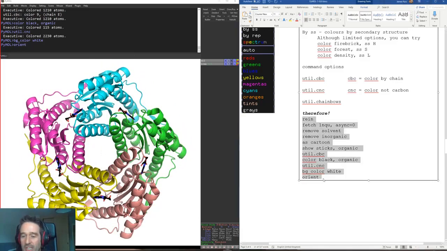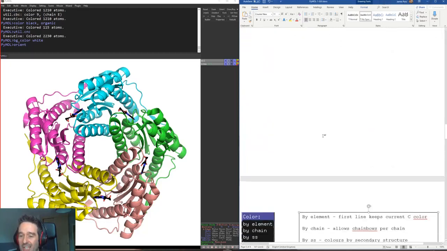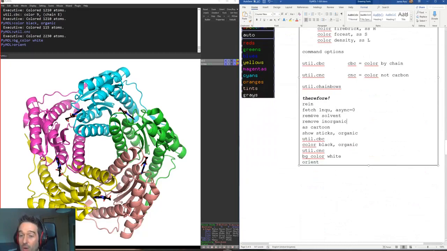But this is kind of the benefit to learning some of these commands, is that you can have a little text file, and when you open up a PDB of interest, you can just copy and paste these in. So next session, we're going to talk about how all of these different selections work with a lot of detail.